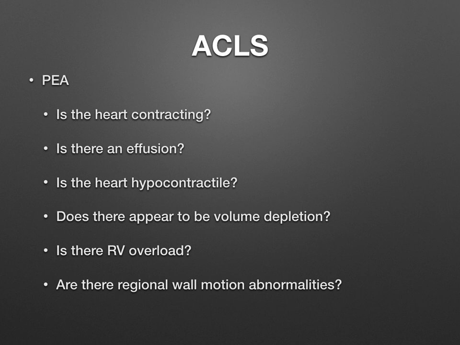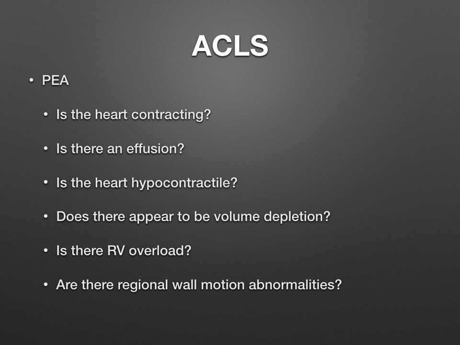Point of care echo can also help us in ACLS. When we have a patient with PEA, it can help us identify if the heart is contracting or not. It can also help us look for reversible causes. For example, is there a large effusion? Is the heart hypocontractile? Might inotropes be helpful? Does there appear to be volume depletion, like a small hypercontractile LV and a collapsed IVC? Or is there RV overload with a dilated IVC and an enlarged right ventricle?